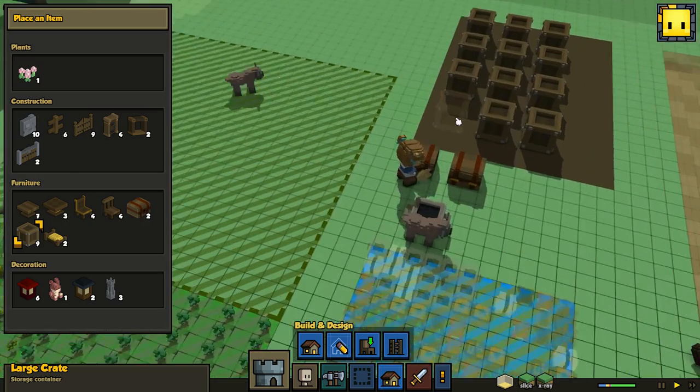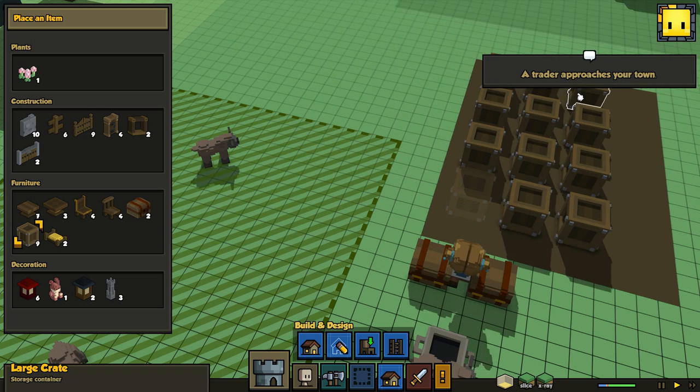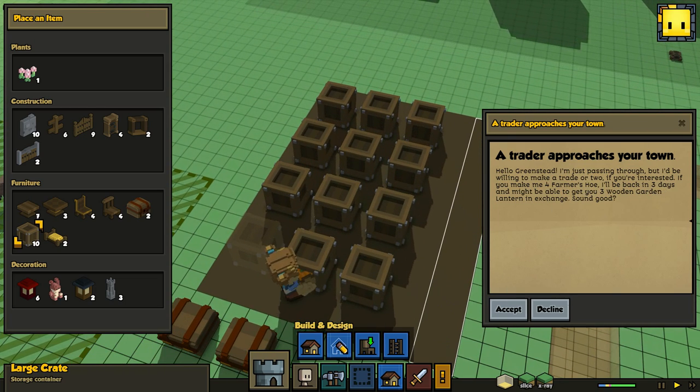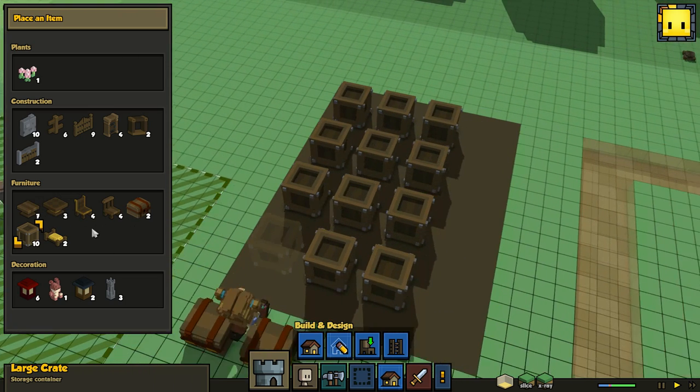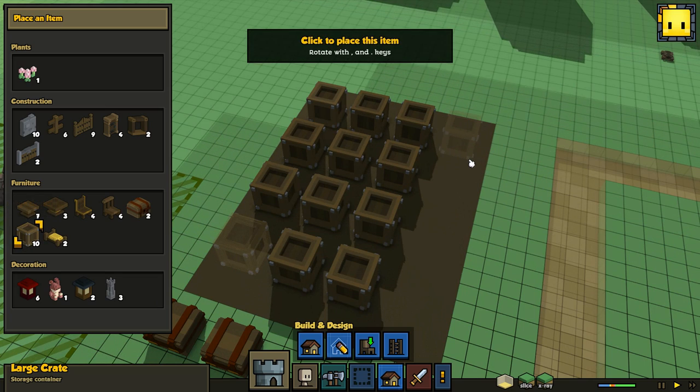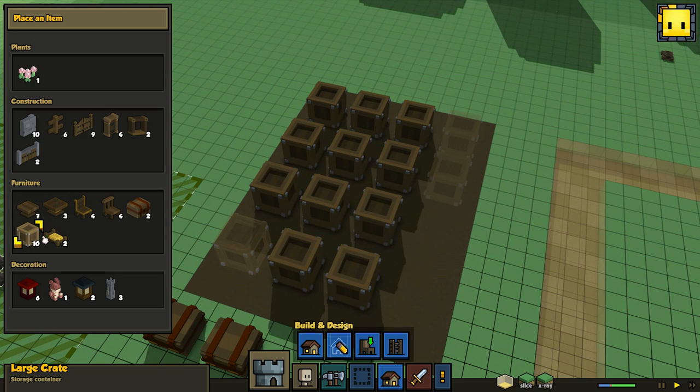Ooh, hello, random line, which just randomly appeared there. A trader approaches your town. Four farmer's hoes will give me four lanterns. Don't really want the effort, to be perfectly honest. Hmm, apparently I could place that over that. Interesting. There we are.